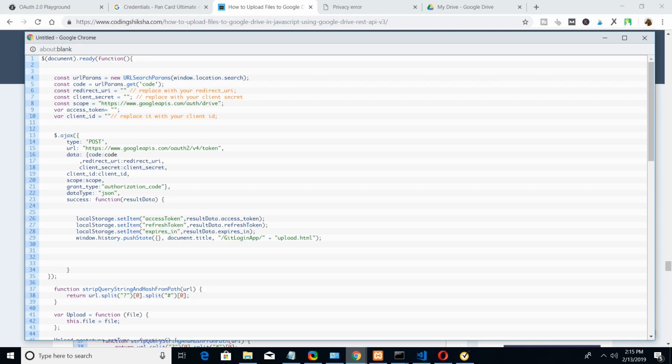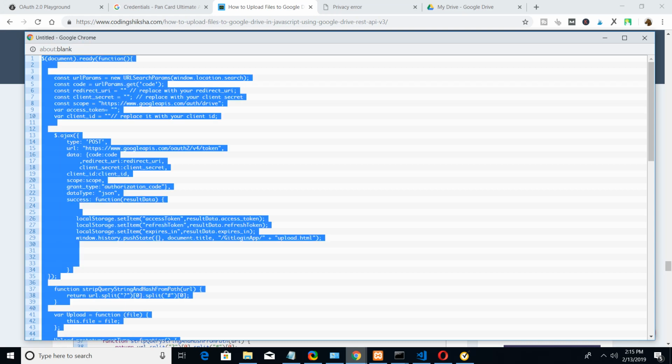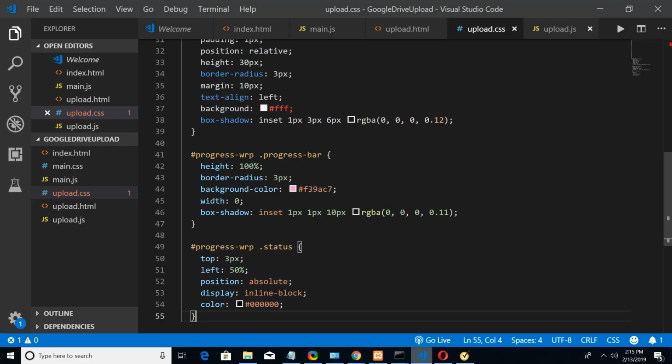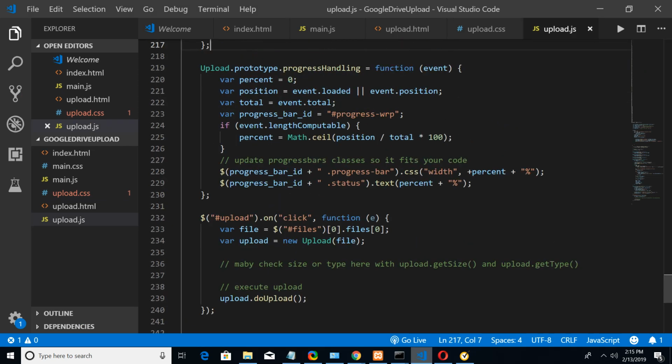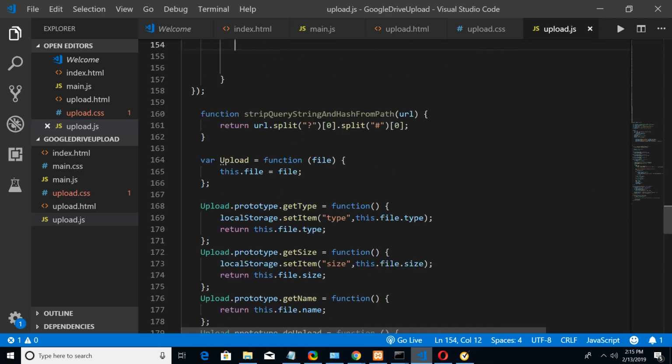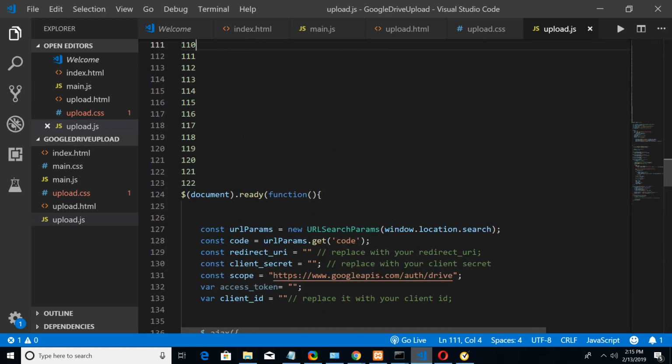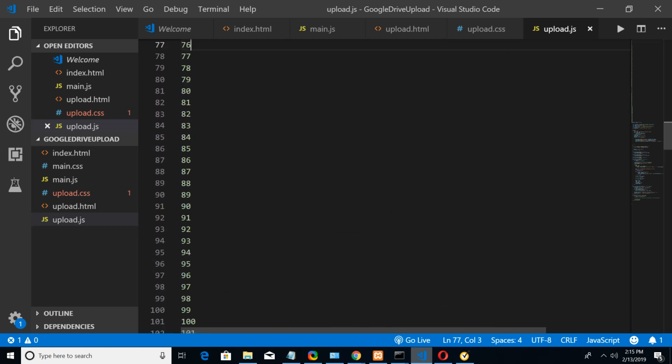This is the overall code, so I will just copy and paste it here. I will be removing these line numbers from that.